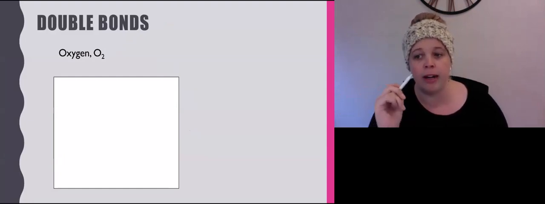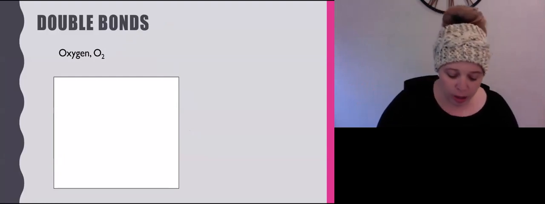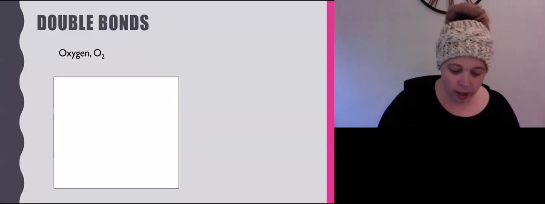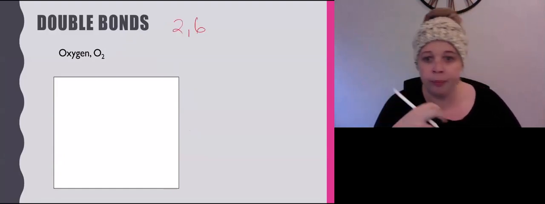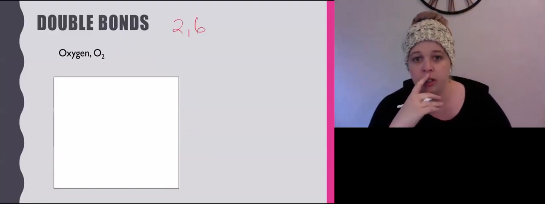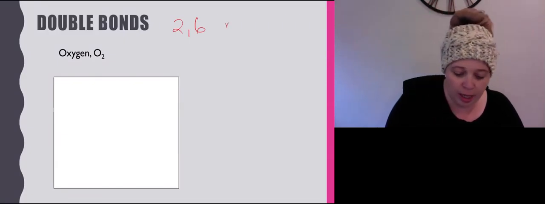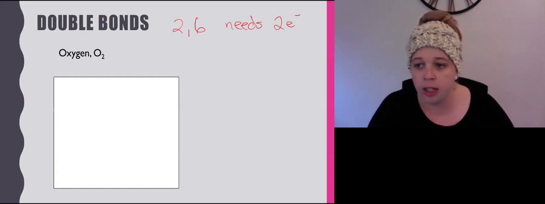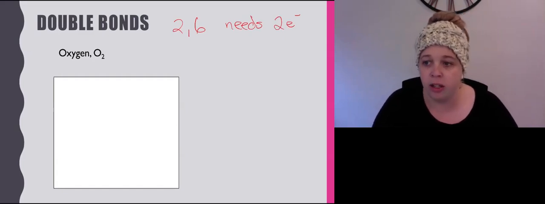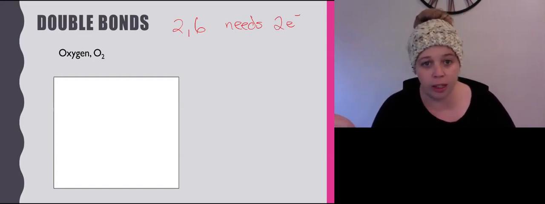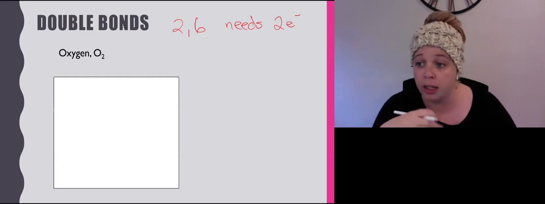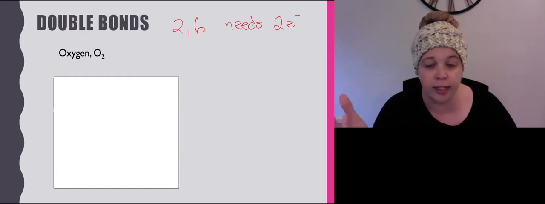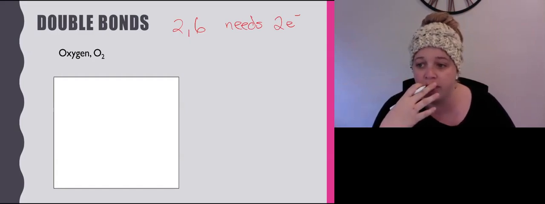Now, we're going to think about an oxygen atom. An oxygen atom has got an electron configuration of 2, 6. Okay, so that's one oxygen atom. So how many electrons does it need? It needs 2 electrons to give it a stable octet. So that's our first line. The oxygen atom, electron configuration 2, 6, needs another 2 electrons to attain the stable octet configuration.